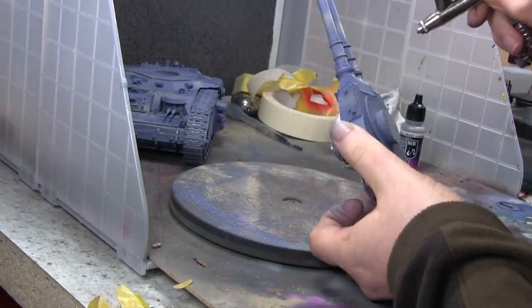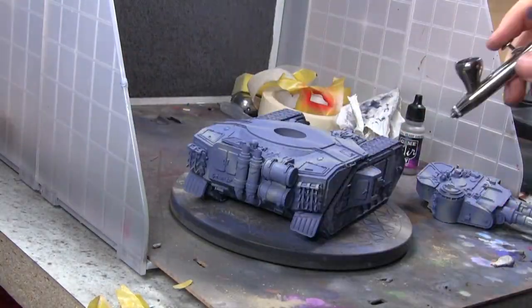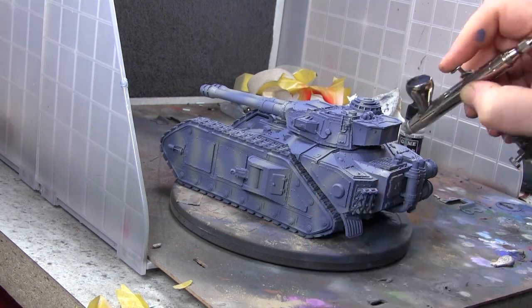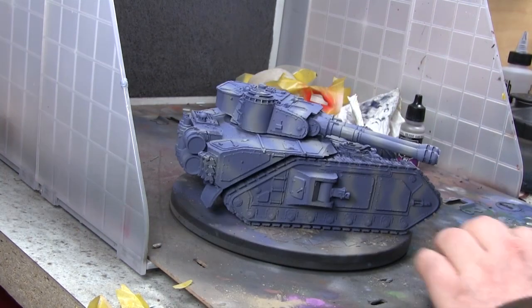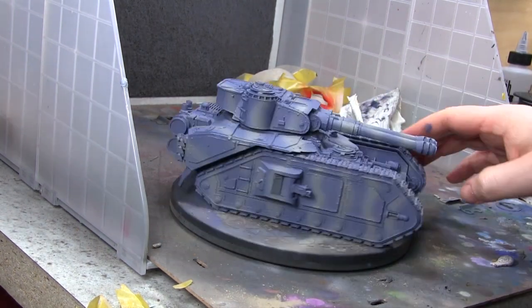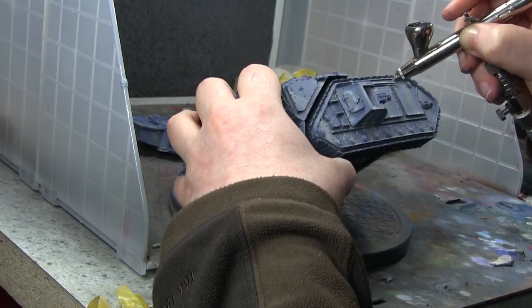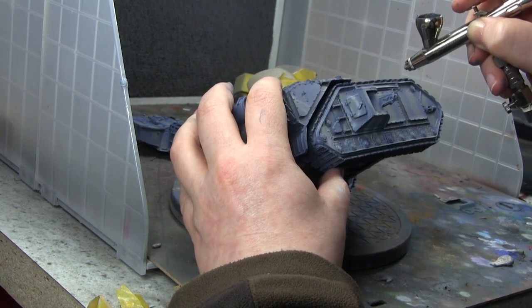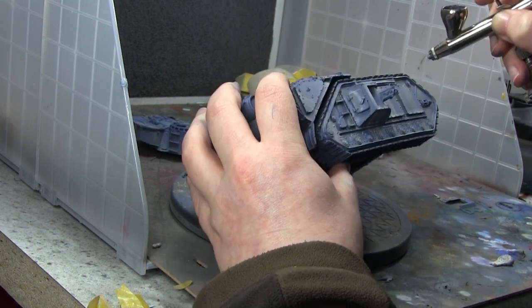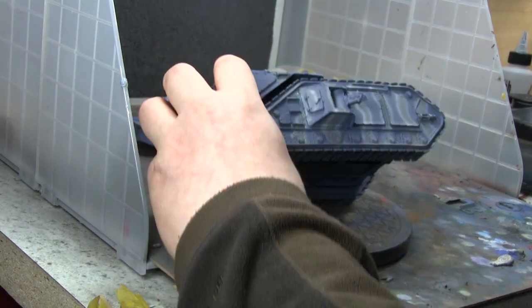The lanes on the turret work at 90 degrees — left, right, and straight ahead — so you have to think quite carefully about that. You get used to it when you've been painting tanks for a while. Once that's done, it's basically straight on to the rest of the details — that's ultimately 90% of the paint job done. I put a wolf grey lining to the camouflage stripes.